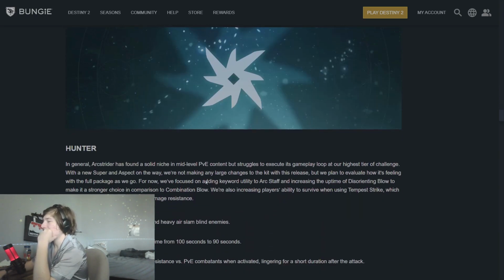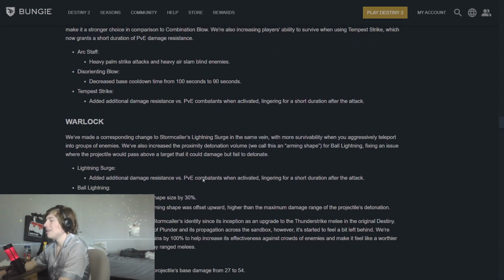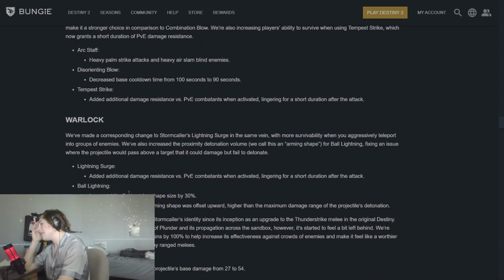Arc subclasses: Hunter, Arc Staff, Heavy Palm Strike attacks and Heavy Air Slam blind enemies. Disorienting Blow, decrease base cooldown time from 100 seconds to 90 seconds. Tempest Strike added additional damage resist versus PvE combatants. Warlock, Lightning Surge added additional damage resist. Ball Lightning increase the final arming shape by 30%.